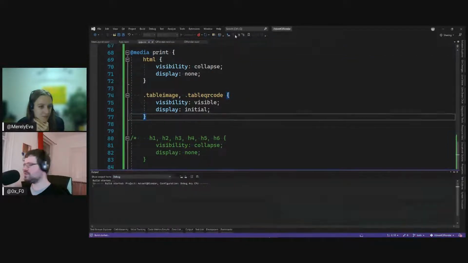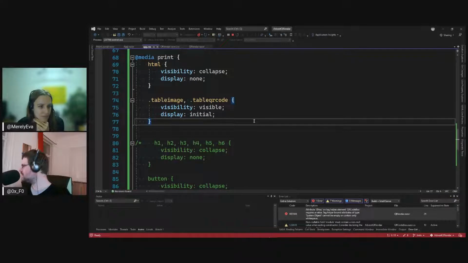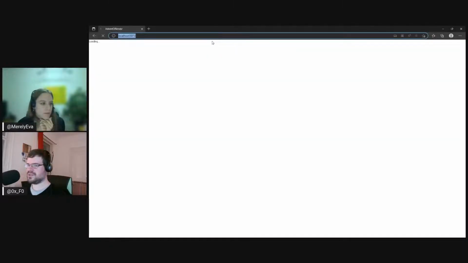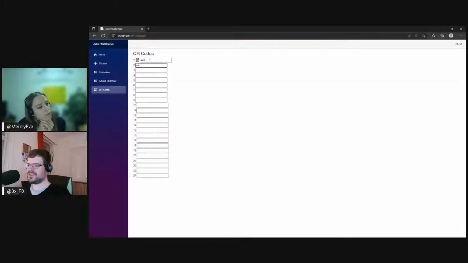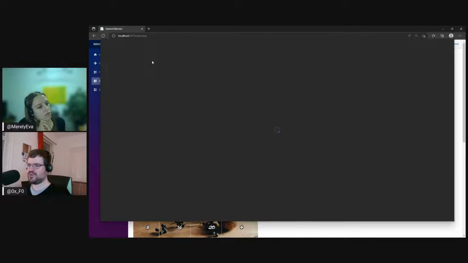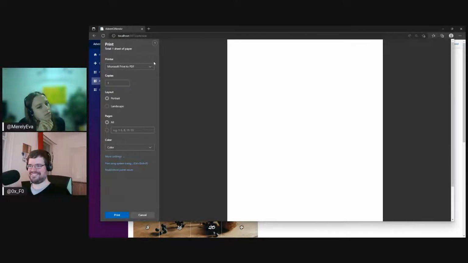Oops, I had to reload. So let's enter a couple, let's hit print. Now we don't see anything. Okay.